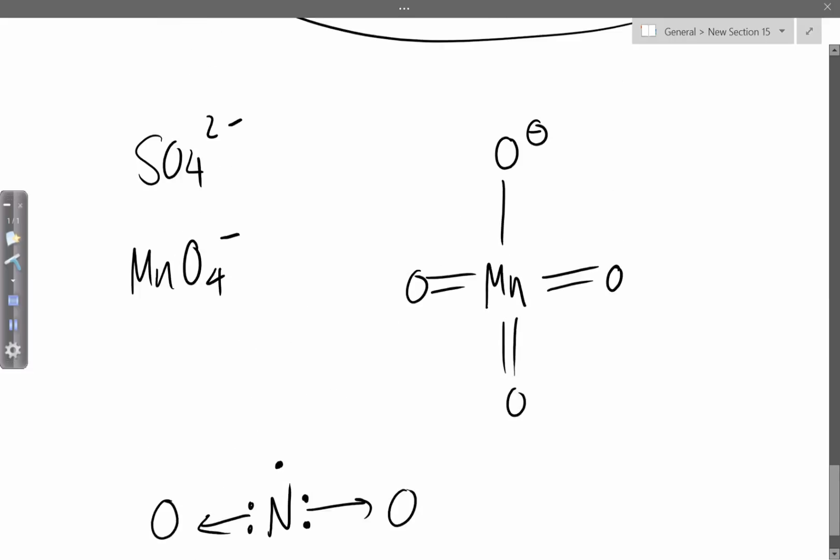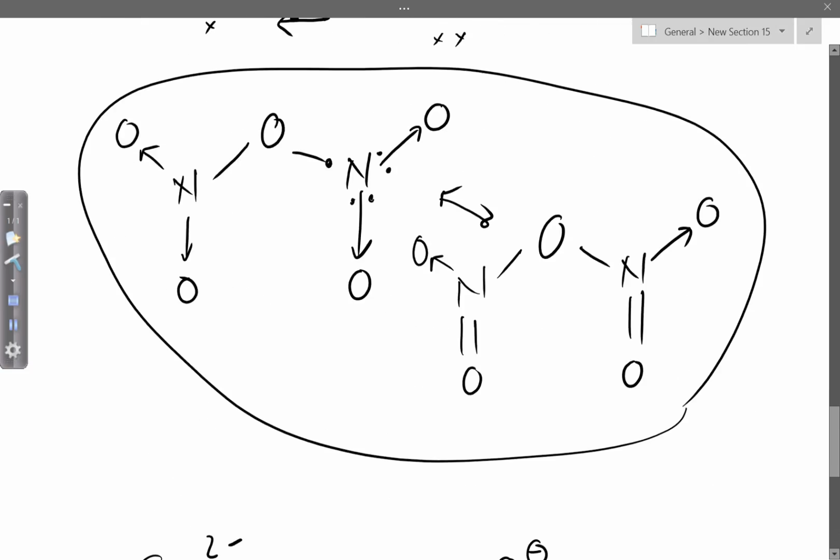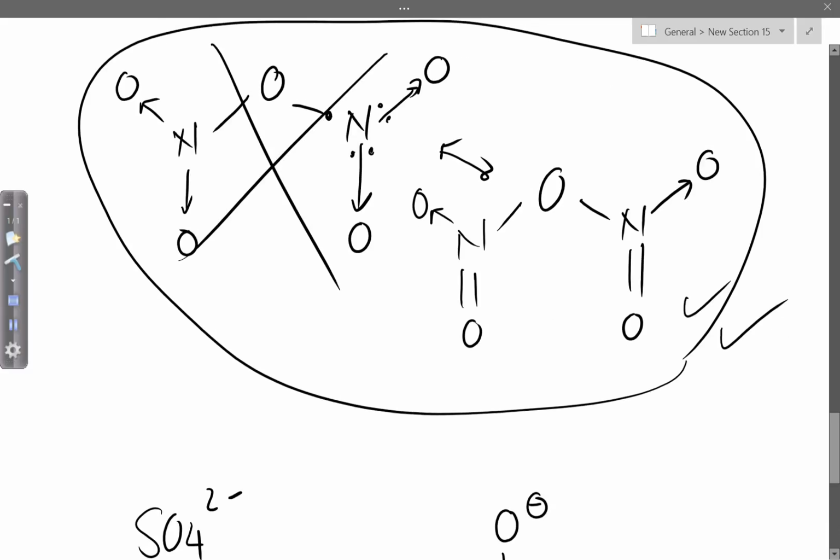Wait, just now, right here. Sorry, this one is wrong. What am I talking about? This doesn't work, because 1, 2, 3, 4, 5, 6 electrons. Only this will work, okay? My bad. This one doesn't work. What was I thinking? See, I also make mistakes, right? So it's a double bond and a dative bond for this. So you can change your answer.